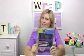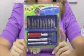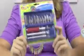Another one of my favorite things for cake decorating, and it's so inexpensive, is a scalpel set. So depending on how old you are and how versed you are in handling knives, you do want to be really, really careful with these. But I love these for things like chopping out those templates that we do in some of our videos, and also for doing fine fondant detail work. You can just get right into the corners and you can cut out those tiny little intricate shapes using a little scalpel set. This one was $4 at just a local craft store. They're really inexpensive, but they're priceless when you're decorating.